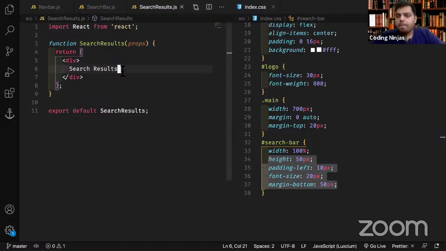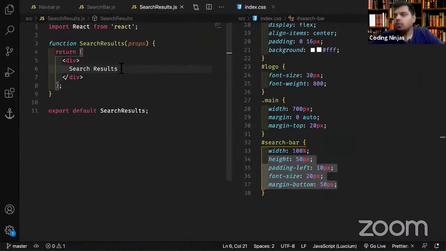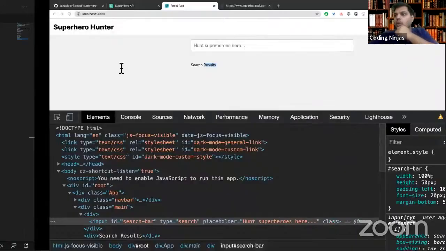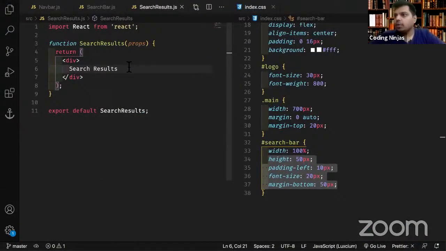The search results will basically be this whole div in the middle, right? And each search result will be a card kind of thing, wherein we'll show the image of the superhero, their details and things like that, right? So let's quickly do that.